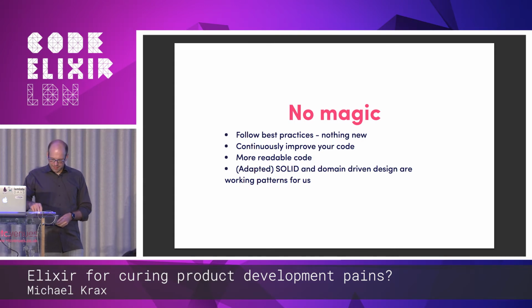Following best practices, continuously improve your code, get more readable code. I think Philip and Georgi mentioned this in one of their answers, that this was one of the things they learned when writing Elixir, and they got into a mode where the code gets more and more readable. For us, an adapted SOLID approach and the domain-driven design are working. I would not necessarily recommend that for everyone, but for us it's a possibility.